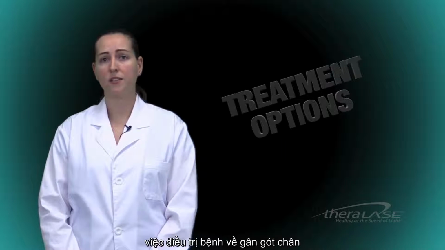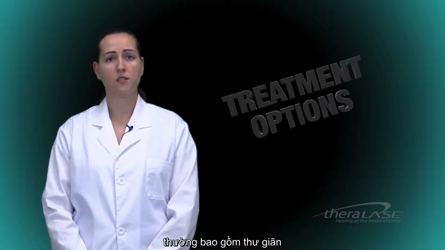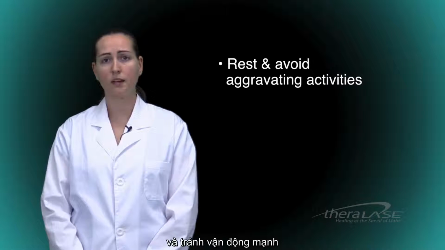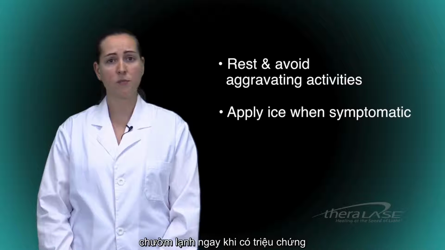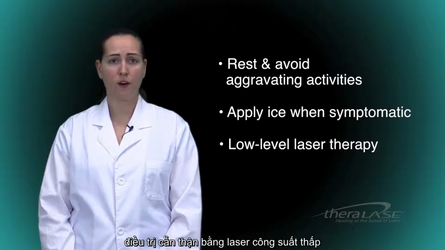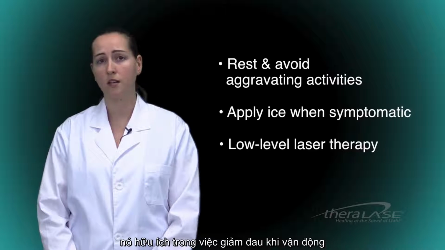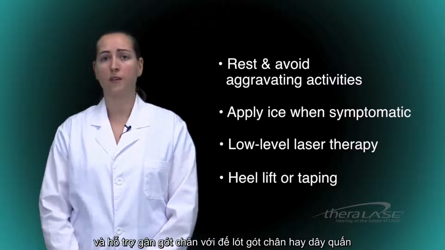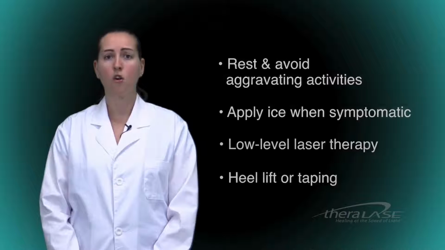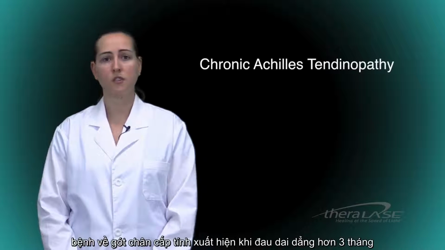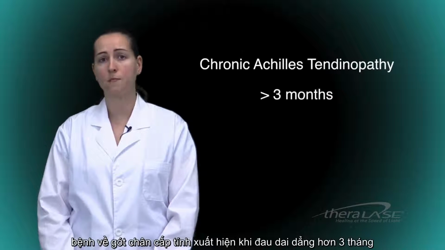Treatment of acute Achilles tendinopathy generally consists of rest and avoiding aggravating activities, applying ice when symptomatic. Conservative care using low-level laser therapy is useful in reducing pain during activity and supporting the Achilles tendon with a heel lift or taping. Chronic Achilles tendinopathy exists when pain persists beyond 3 months.